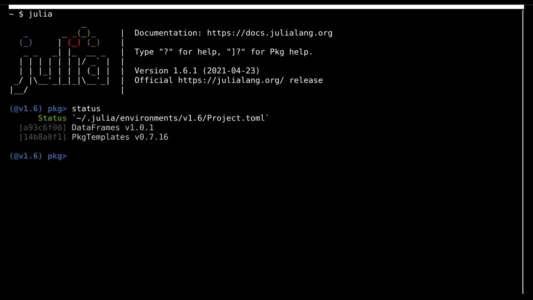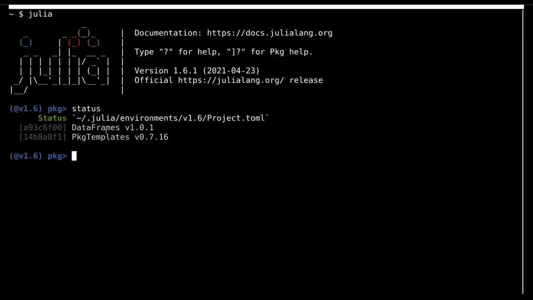Status will display the packages installed in my current Julia environment. There are only 2 packages here. These are the 2 packages that are installed on top of my default Julia system. These are 2 externally installed packages. They are not part of the default Julia system.